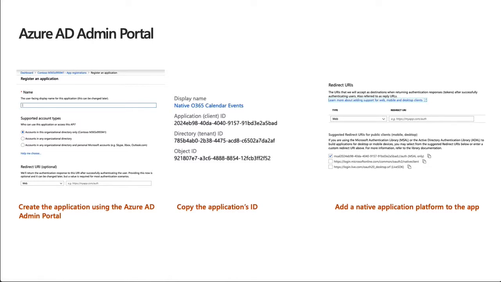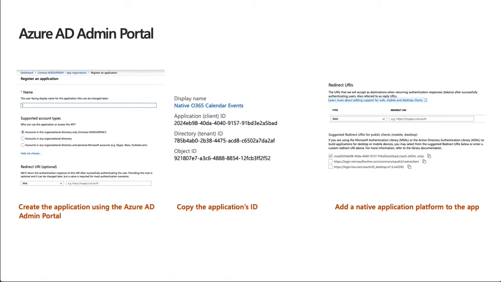Once you've done that, your application's been created and you're going to have an application ID. So you're going to grab that ID and copy that down. And then you're going to have these redirect URIs. And this basically is going to say, once someone logs in, where should they be sent or what valid places can they be sent? And at the top, you see that there's a web option. And that's where, if I was building a website, where would I redirect them to after they signed in?